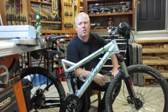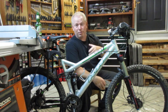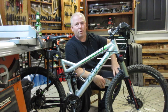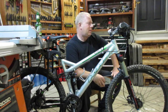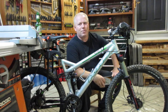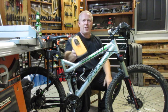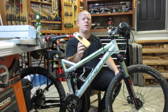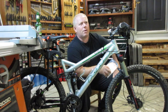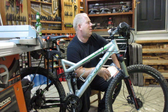You can use your cell phone for this sort of thing, and it's a great idea, but you're using data while you're out there. So if you have a plan that has unlimited data, hey, I would use the cell phone one. But if not, something like this is inexpensive, like $35 to $40. I got this one at Mountain Equipment Co-op, or MEC as they're commonly known.